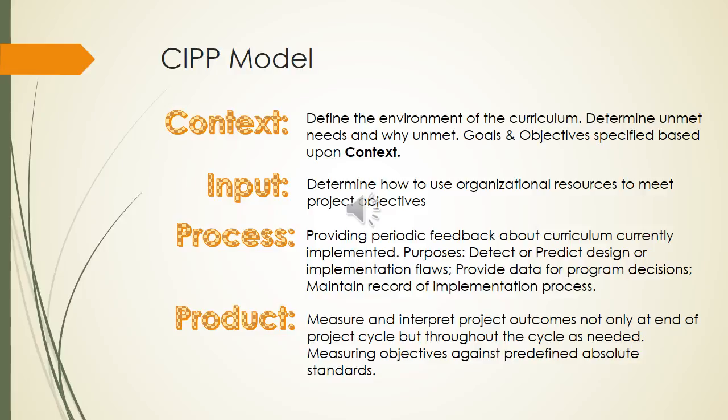Finally, you can look at the product. And this really is a measure of the objectives, because we're looking at, okay, did the curriculum do what we thought it was setting out to do? And so we look at, what are the kids able to do? How are they able to demonstrate that they have mastered the objectives and the standards that are a part of the curriculum?